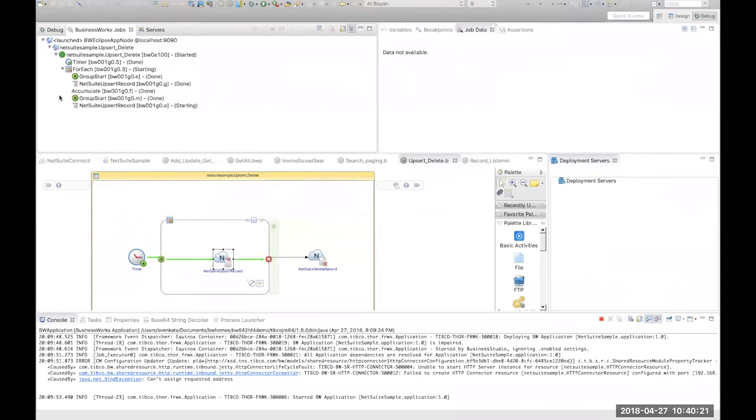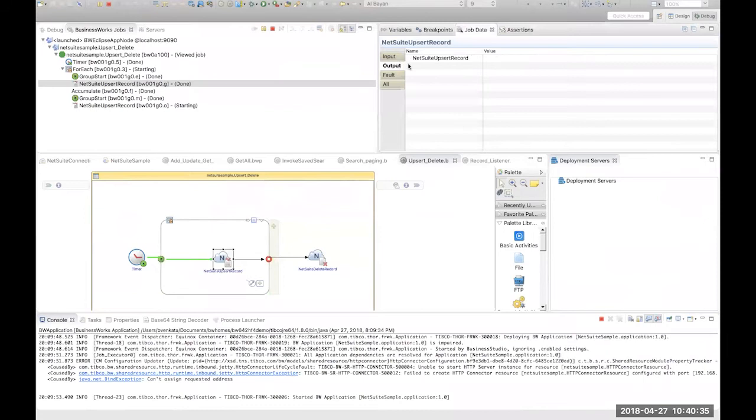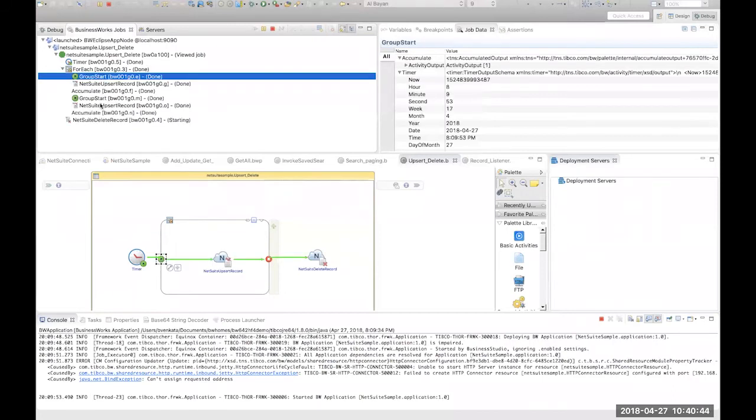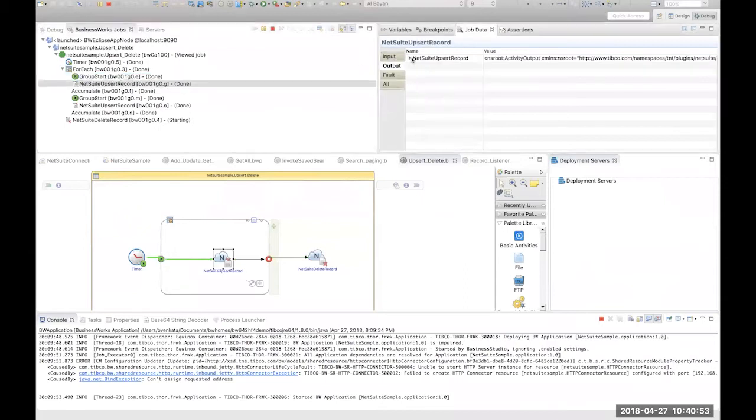The process appears to be taking time, not because our plugin is slow, it's because I'm located away from the server where the NetSuite is running. We'll wait for the process to complete, and then we'll be checking the output.